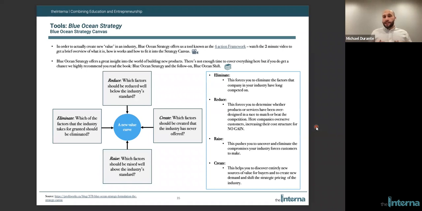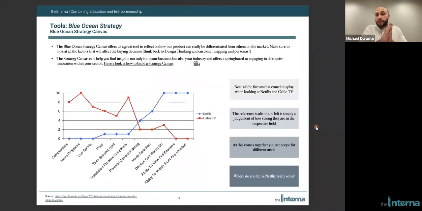The next part is, what are we actually going to create? What's different that wasn't there before that you can actually produce now? Essentially, what's your unfair advantage? What can you add that others perhaps can't, either immediately or indeed in the long run? What can you create that's going to really differentiate? What are these other factors that you can offer that when we build the strategy canvas, we can't even put a number on, or we can't even draw the part of the graph for the other competitor in the industry because there is nothing there.